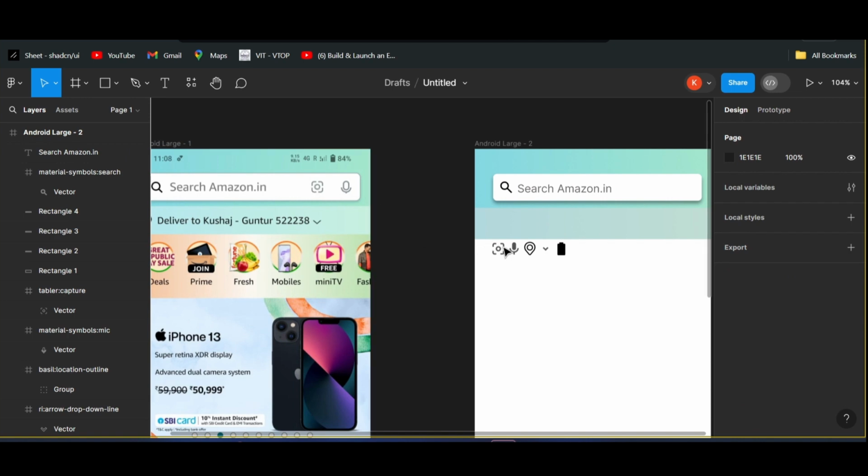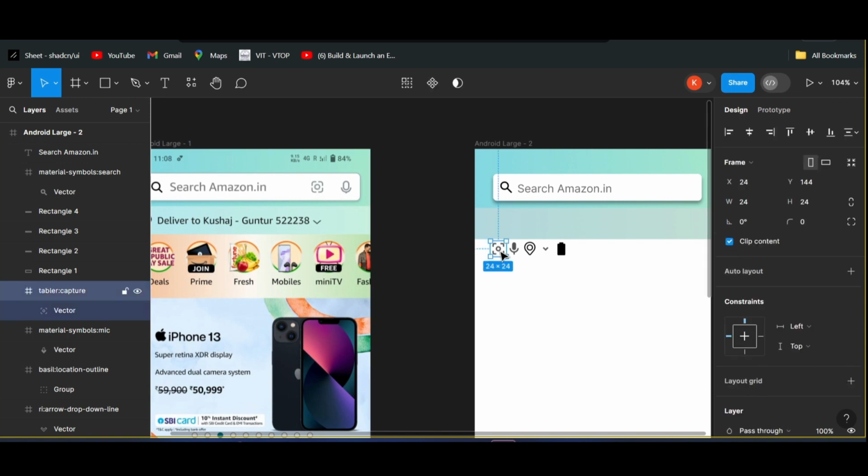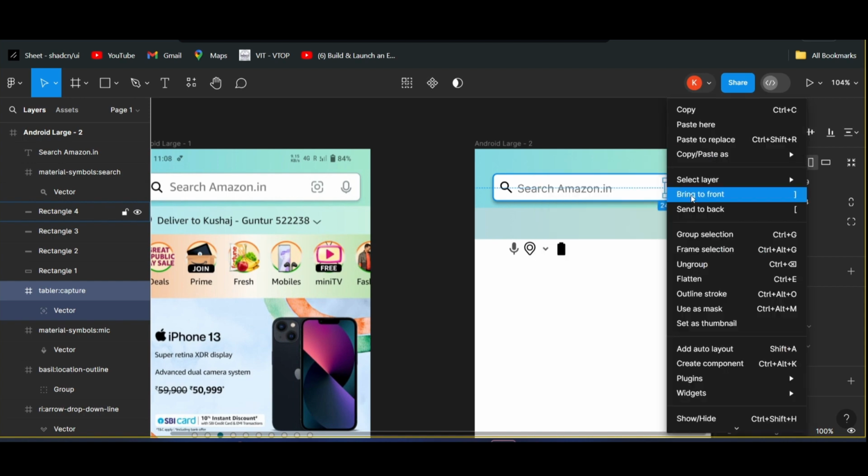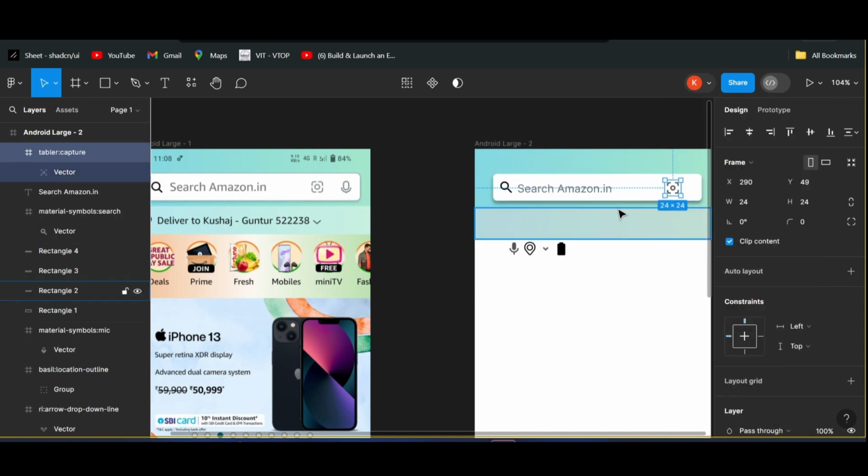Yeah. So the next icon is the capture icon that you may have imported, I guess. Now drag it and bring it right here. Again the same error, so we need to bring it to front. Just position it as it is given on the image.